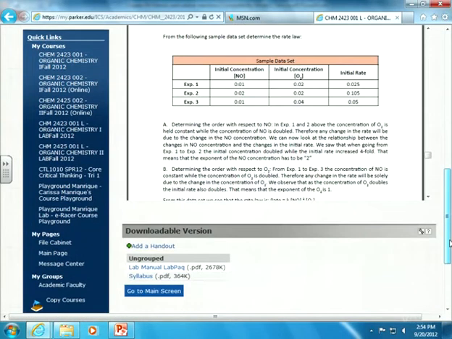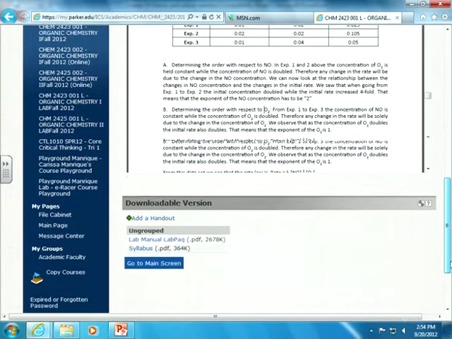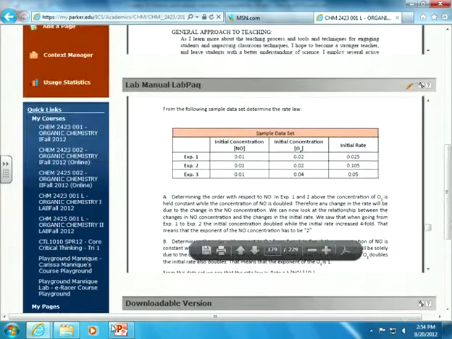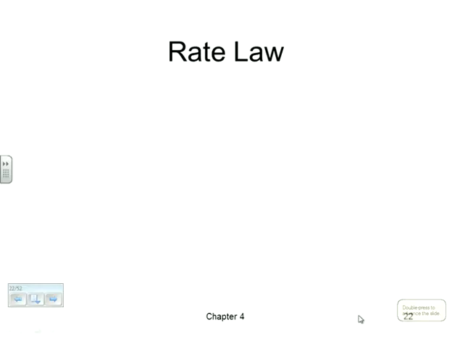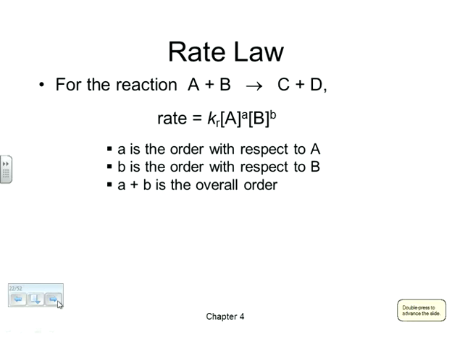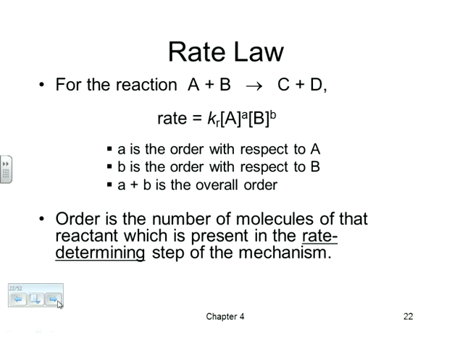I'm showing you this so you can see how to do your lab. Okay? But that's what everything means in here. That's important to know, what in the world you're doing. It's great, you know, you can calculate things, which is important. But, you know, if you have a number and you have no idea what the number means, then it's kind of pointless. Okay? So let's take a break, and then we'll look more at kinetics.